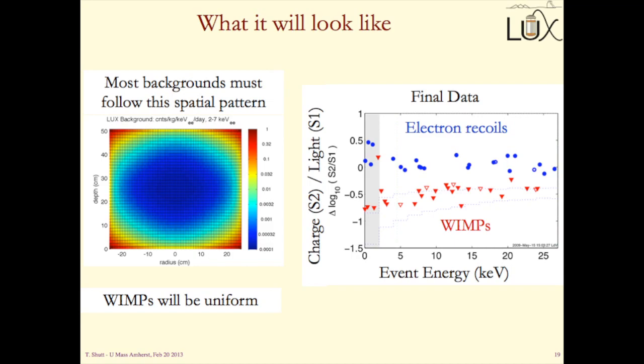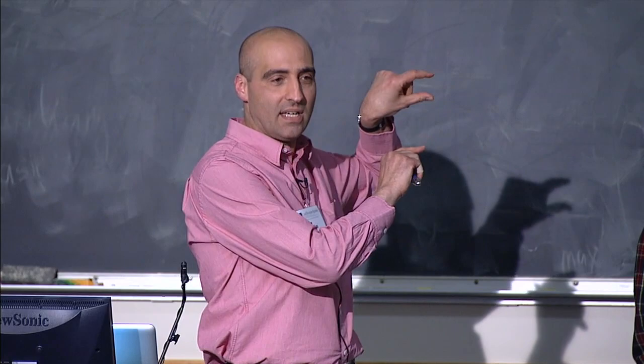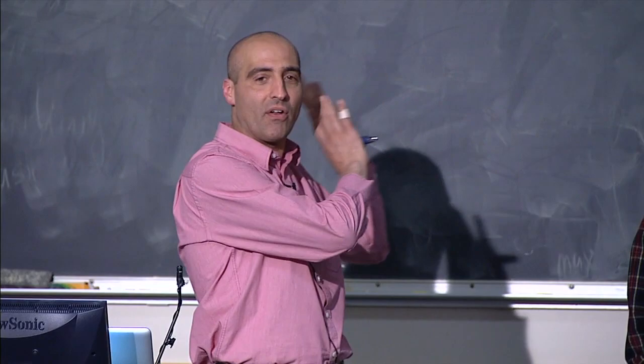One thing I would add is this plot looks fairly sparse, and we kind of designed it as such to show you what the final data would look like. But when we do calibration, we can bring up a source of gamma rays from the outside and really thicken the blue band and verify that this is where gamma rays showed up. Then we take the gamma source away, bring up a source of neutrons, hold it close to the detector for a little while, and that will really fill in the red band. So we're going to get to study in great detail with artificial sources how these two bands are populated. Then we take all that away, and quietly wait and see if it gets filled in.